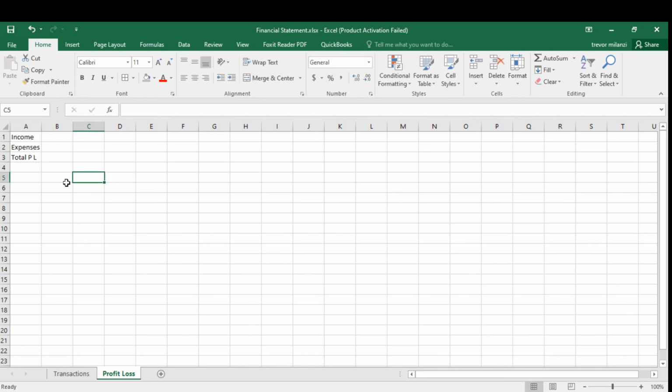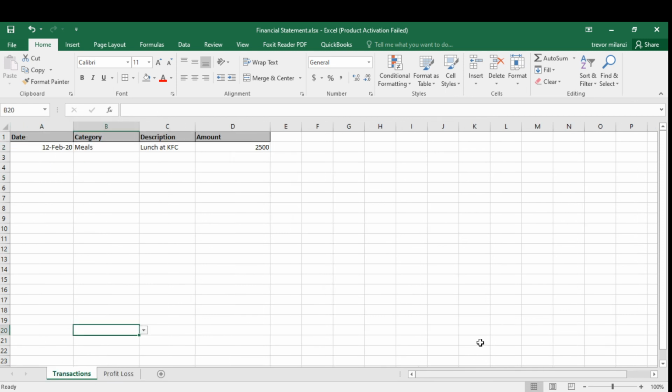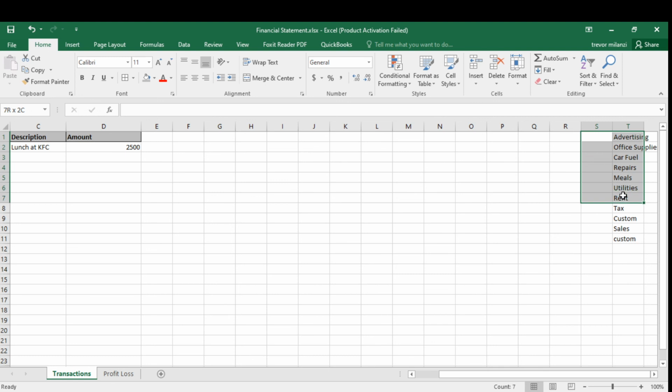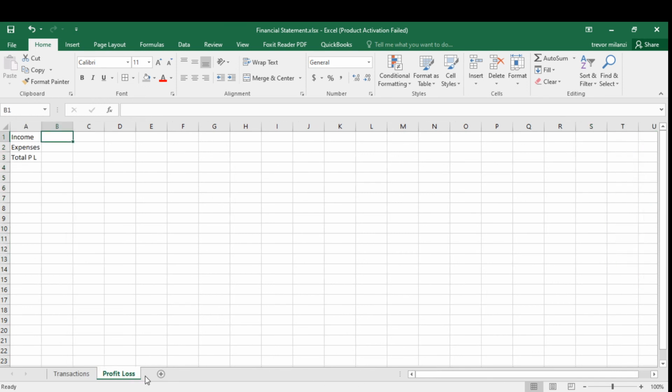So basically that's just a sketch, but for income, if you go back to transactions, remember we had a list. It will be based on this list to say, okay, these ones are the revenues and these ones are the sales. So rather, these are expenses and sales. This one will be based on the same to say, okay, what was the income or the sales or the revenue, what were the expenses, how much profit have you made, and things like that. So that's what the next lesson is going to focus on.